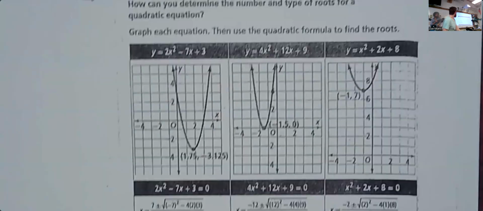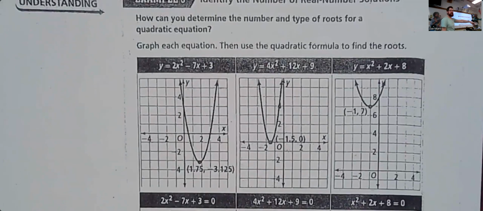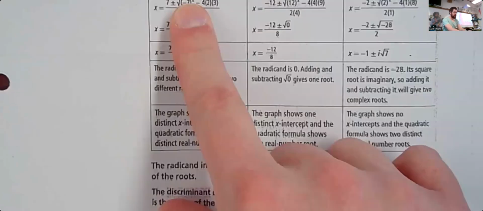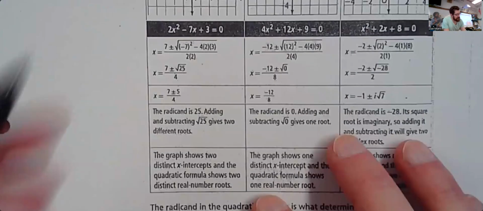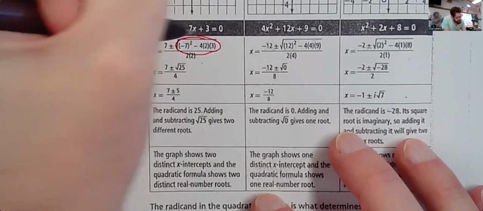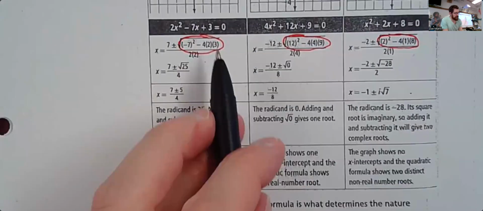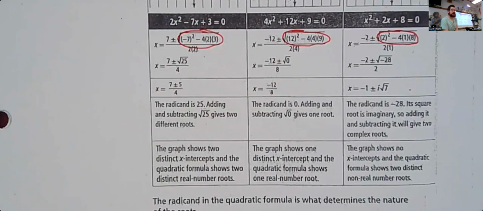So this next part, we're going to be taking a look at how this stuff works with graphs. And we're going to be talking about something called the discriminant, which is something that you learned in Algebra 1. And I'm just going to go ahead and remind you that the discriminant is the thing that is underneath the square root symbol. So, for example, we'll talk about these graphs in a little bit more detail in a second, but these right here, those are all the discriminants. The stuff under the square root is the discriminant.